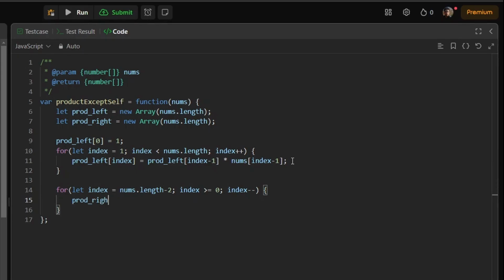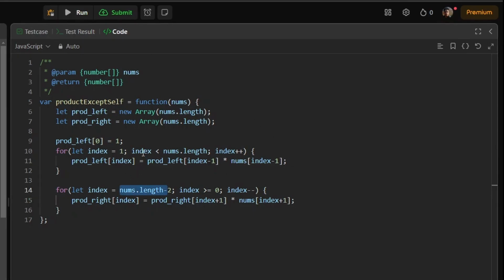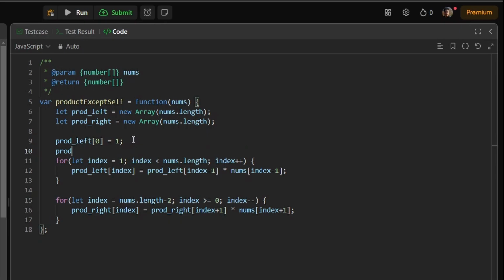Prod right at any index will be equal to prod right of the next index times the nums at the next index, right? For nums length minus 1, there is no initialization, so let's initialize prod right at nums dot length minus 1, and that will be 1, right?